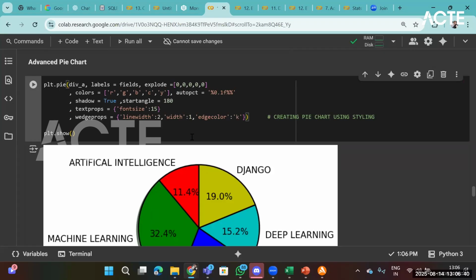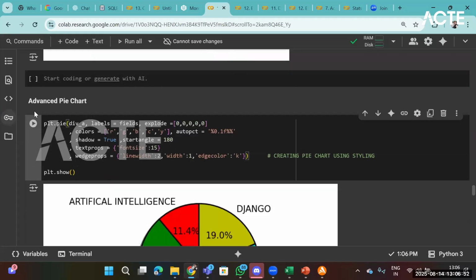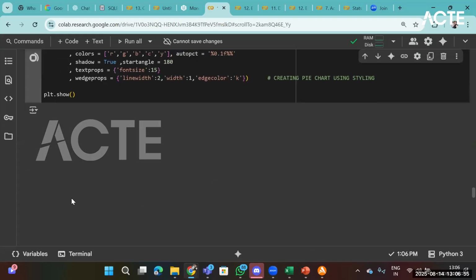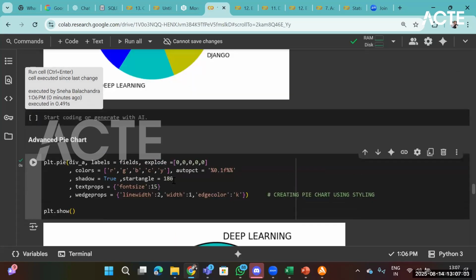It is to move it towards where you want to keep your pie chart. How do you want to keep your pie chart? You want to keep it this way also, it's good. But if I move it like this, it will make more sense to me, right? It is easier to understand that the weight is in the below way.